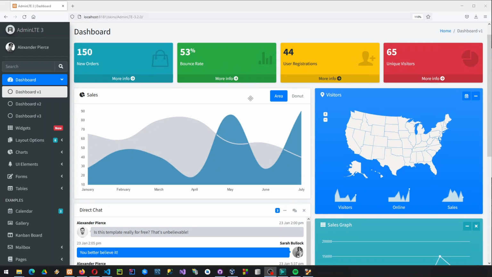There's a lot of tools actually that we can use here when we're downloading free templates, especially when talking about AdminLTE. For me, AdminLTE is actually one of the best dashboard themes that is really provided for developers. These are all of the sample content that we can use. By default, we have here dashboard version 1.